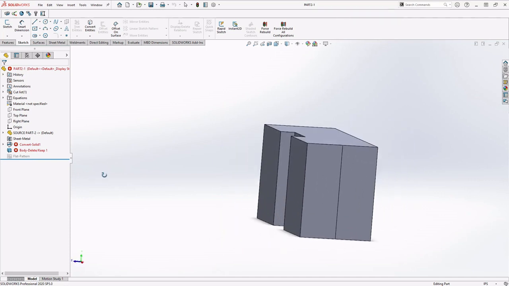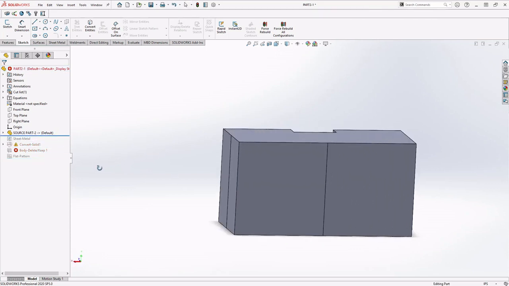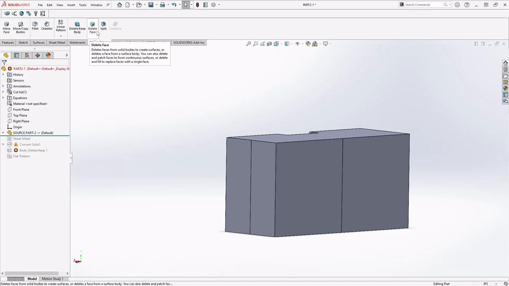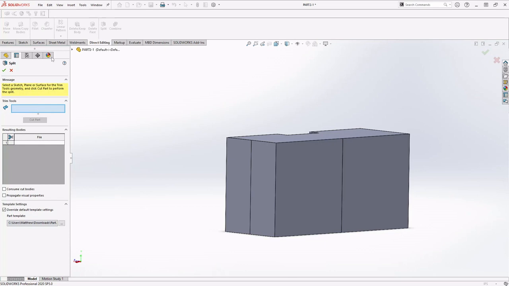If you need to use these split lines to split up a face for whatever reason, you can roll up in these parts that are failing and go into direct editing. I love direct editing because if you want to move a face, keep a body, or split or combine faces, it does it in a really easy way, and it also keeps the faces the same name instead of renaming them. So this is a really useful feature.